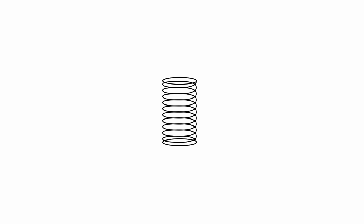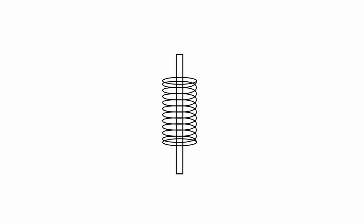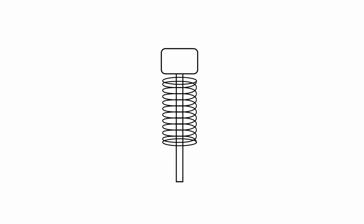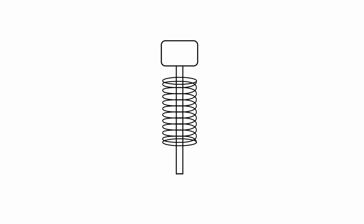I thought you take the spring, and then you take a rod that is thinner than the spring and put it through the center. And then you attach some sort of stopper to that rod that's wider than the spring is. So when you pull the rod, that stopper catches on the spring and pulls it back, compressing it. And then when you release the rod, the spring pushes the stopper and something like a pinball that's in front of that stopper will be propelled forward.